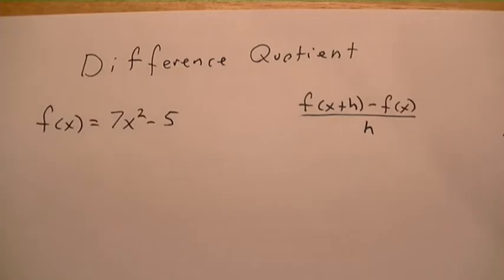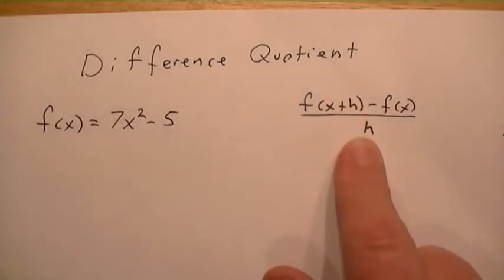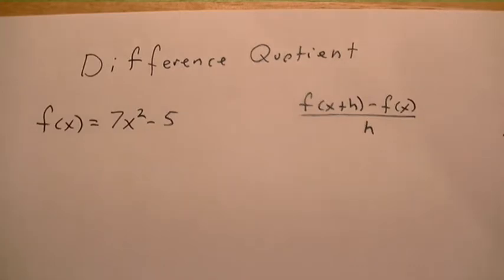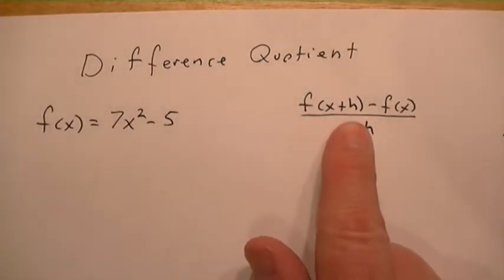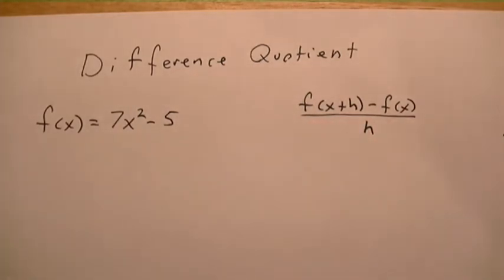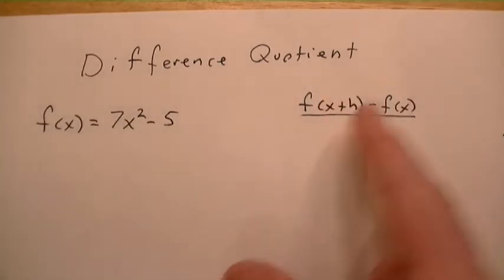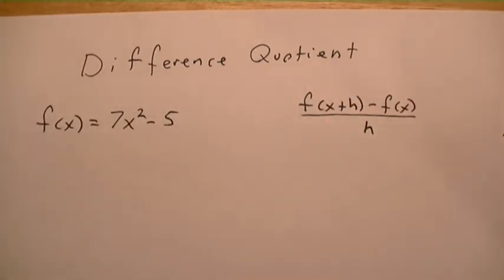So when we're done, we're going to get another equation that will help us calculate the slope at any given point, or the average slope between 2 points with a range of h. That's what the h stands for, the range between the 2 points you're interested in. So between x and some h, what is the average slope between those points? And then, of course, if h is 0, we get the instantaneous slope.